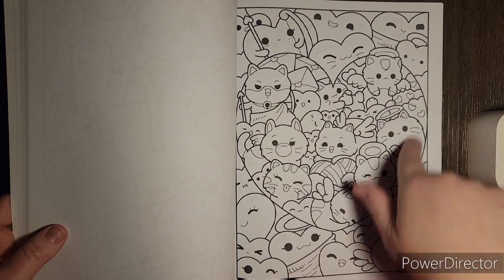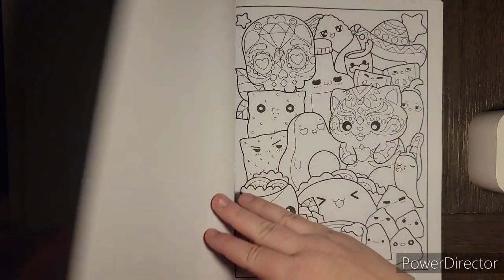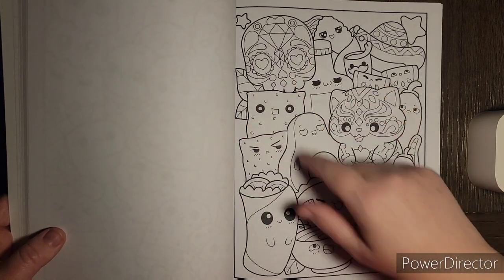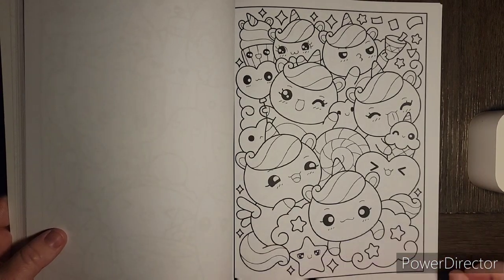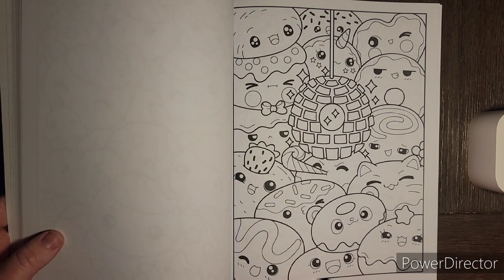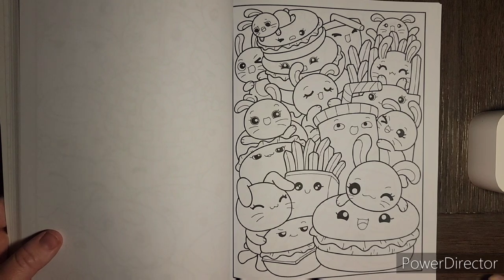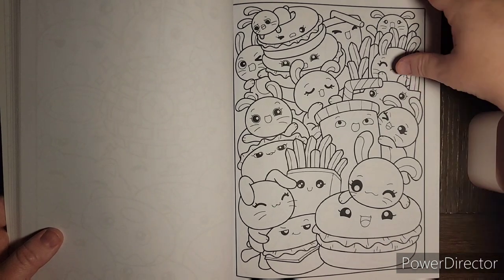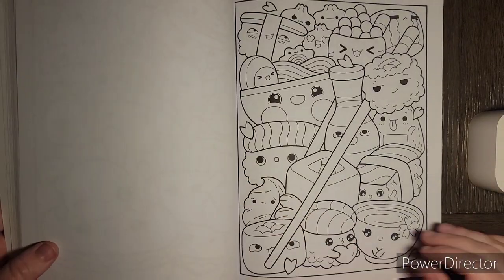We have kitties and hearts, then hearts all around. Ice creams — that would be my son's favorite, he loves ice cream — just some different flavors. We have a day of the dead theme, tacos and chips and salsa, all fun yummy things. And we've got unicorns on this one. Donuts — disco donuts, because this is a disco ball. Very cute. And there are bunnies with french fries and fast food. This one would be really cute to color this month because I have a bonus on my breakdown prompts for the year of the rabbit.